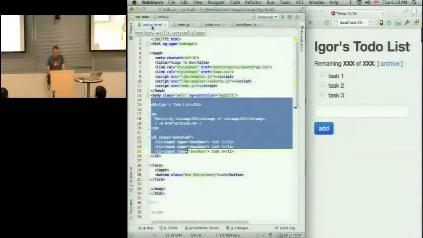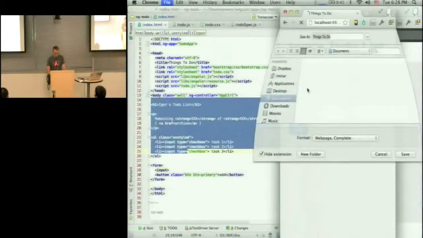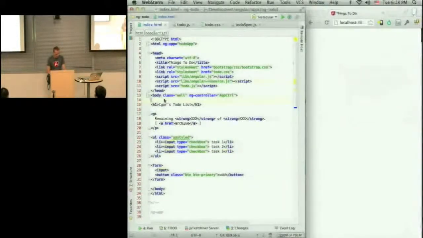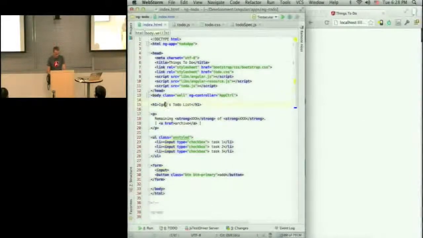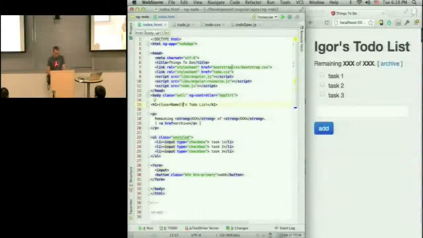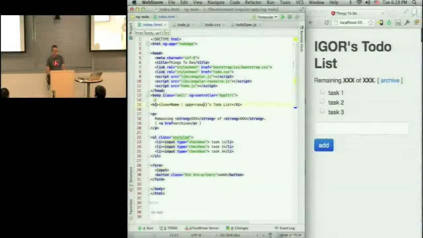And then in my template, I can use expressions.